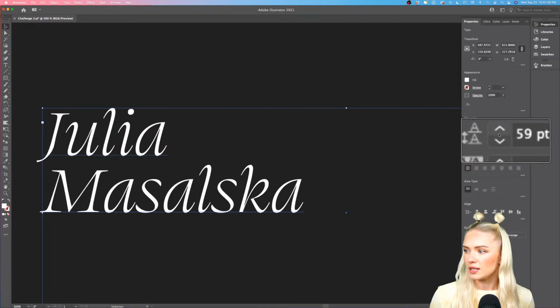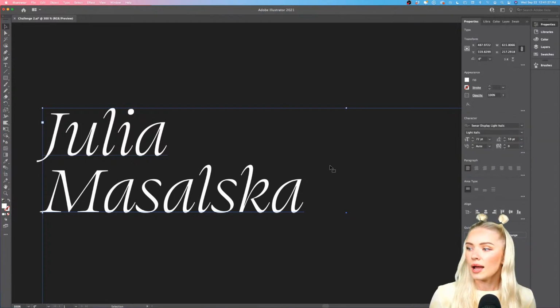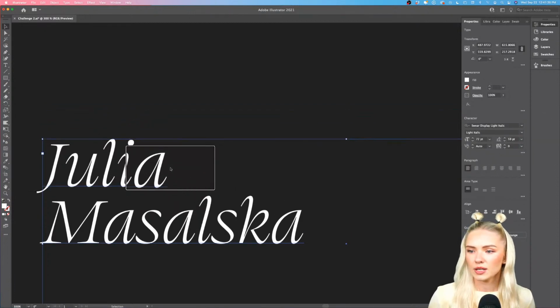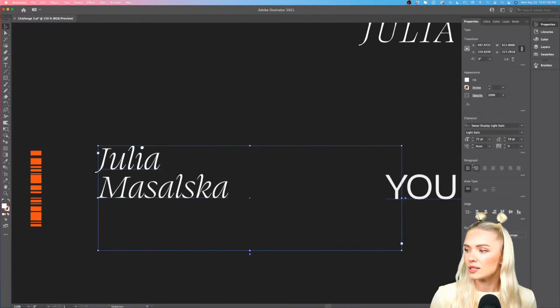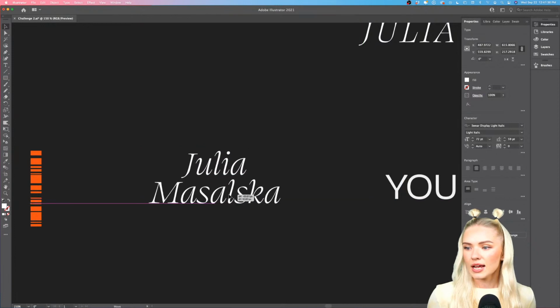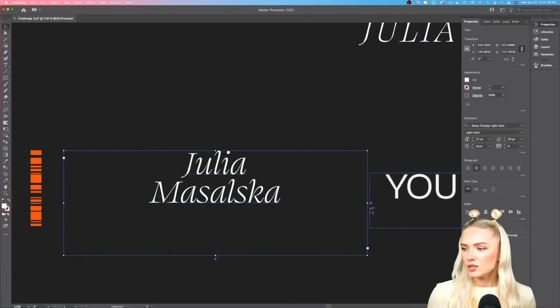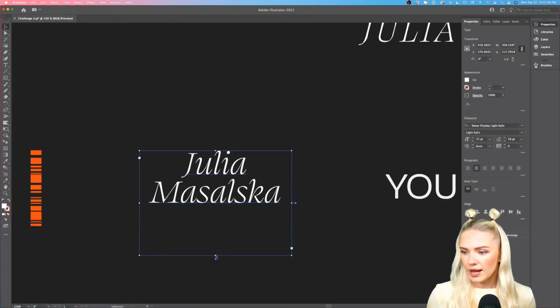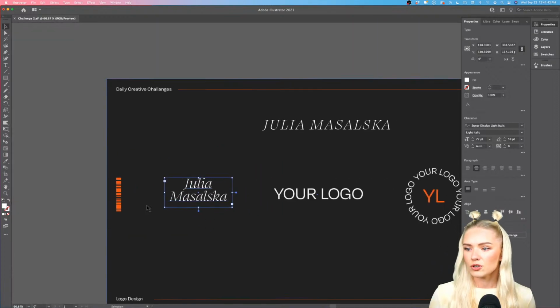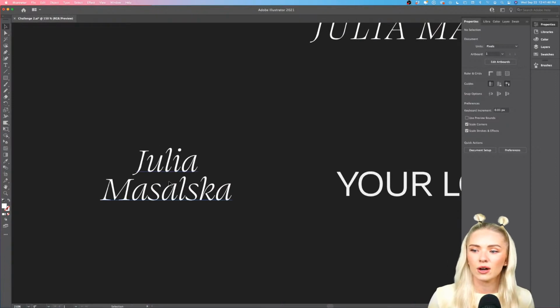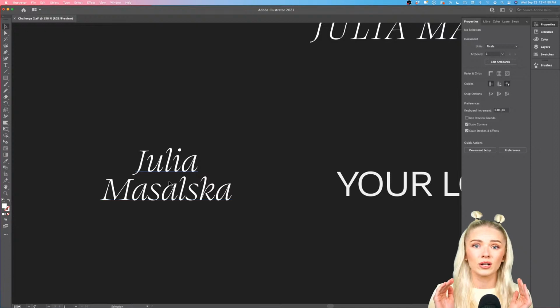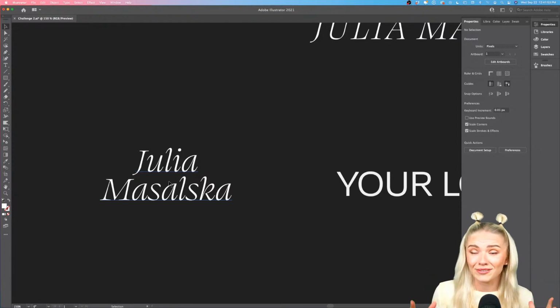So something like this. Now I'm going to center align my text because I think that it might look good when it's center aligned. So I'm going to center align it. Yeah, that could actually work. So that we have a stacked up version of my logo now, although my last name is pretty long, but you will have to figure this out if you want to left align it, right align it, or center align it for your personal name. Everybody's name is different, right?